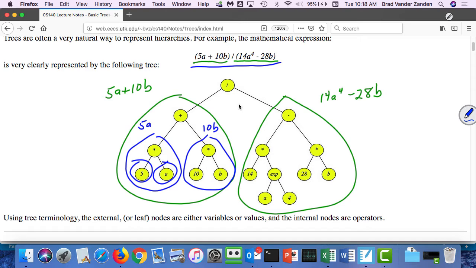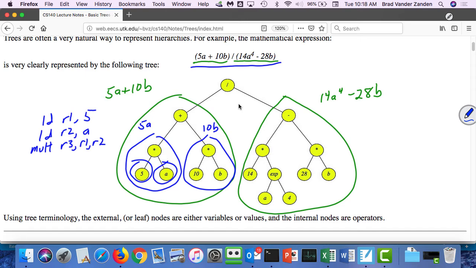For example, to do 5 times a, you first load into, say, register 1, maybe 5, then you load into register 2, perhaps a, then maybe you multiply and put the result into register 3: register 1 times register 2. So it makes it very easy with this tree to start generating these short assembly language instructions, because generally assembly language instructions have at most 2 operands.